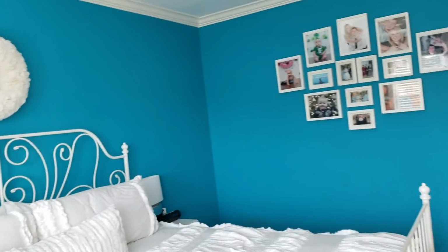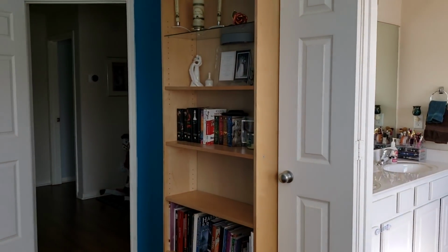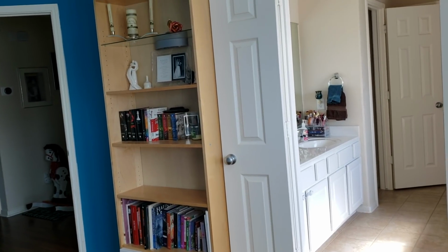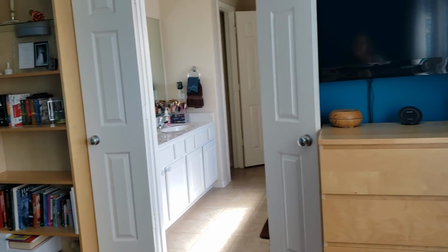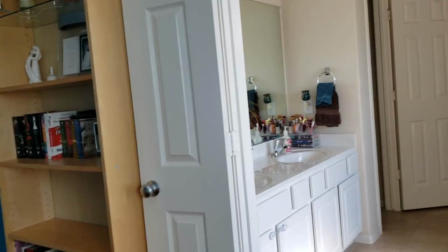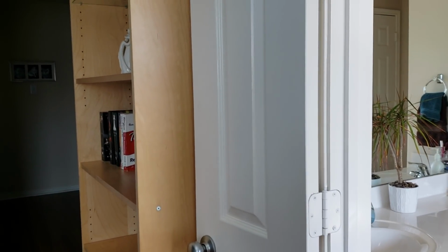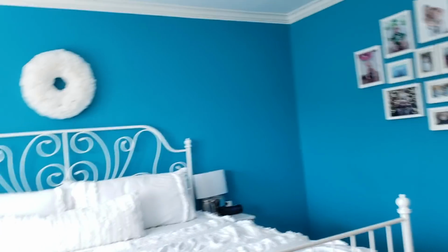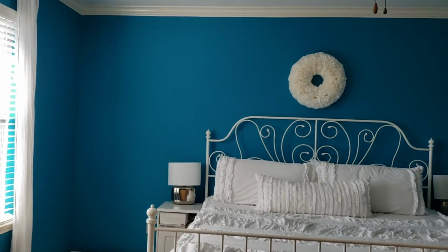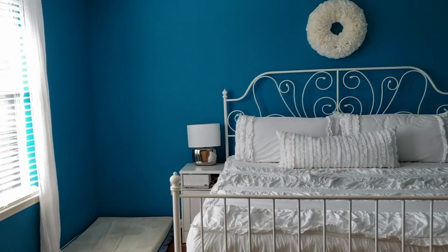And then there's our little gallery thing. I probably eventually will get rid of this bookcase. I've just purged so much stuff and it's getting less and less. So this is just our dresser, IKEA dresser. Nothing special. But especially if we have another kid in this house, this is probably where their crib will be. And they'll probably be in here the first year or two, at least the first year, probably 2 at this rate, without Jackson's in here. So I probably won't even do a bedroom. But you know, if I get pregnant, I'll go over that.